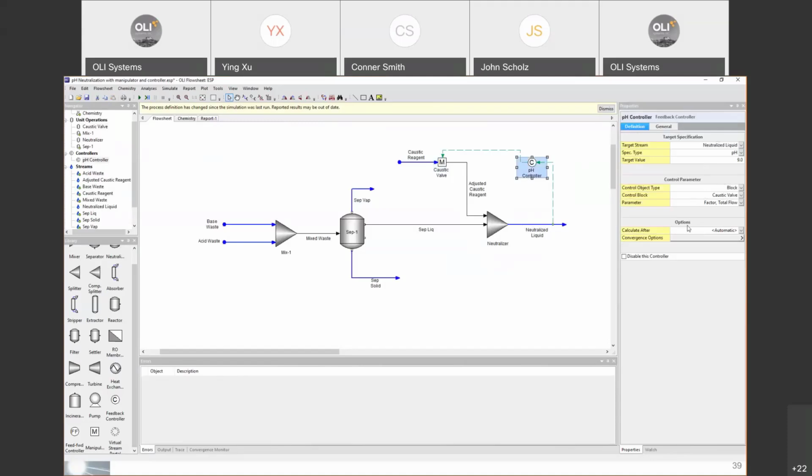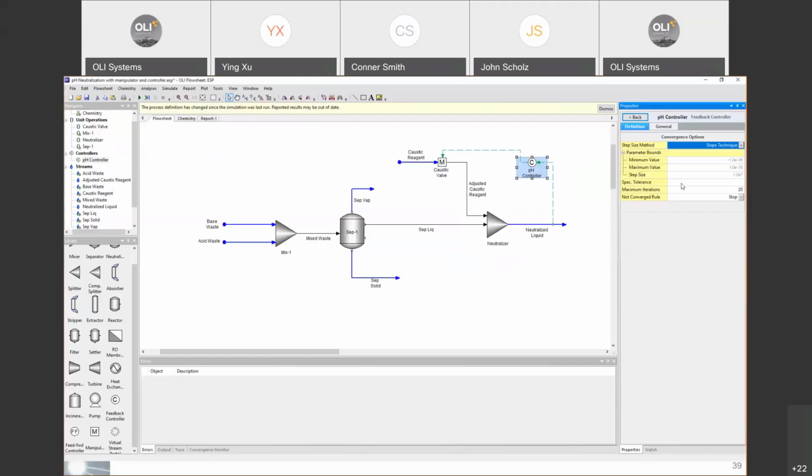There are some options for the controller, okay? So if you click on these convergence options, we will not cover this in detail, but let me just highlight some things from here. These are the convergence options for your controller. In here, you can define the type of method that you want to use for your convergence.